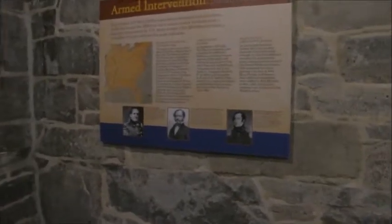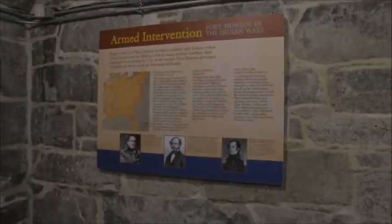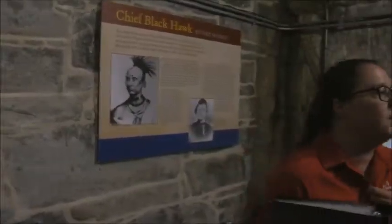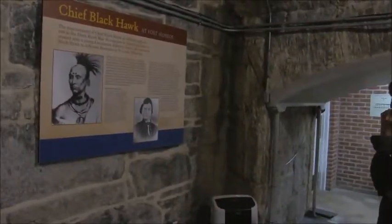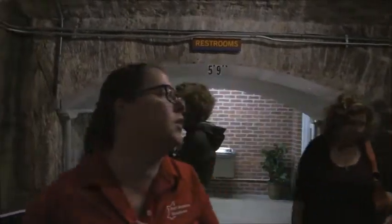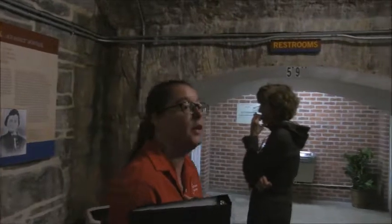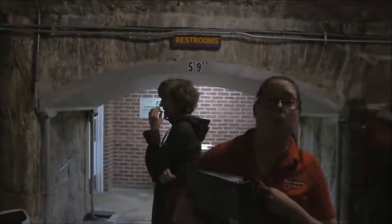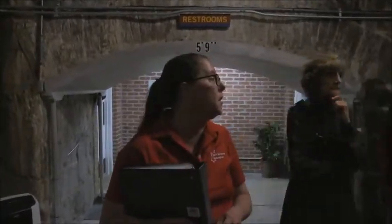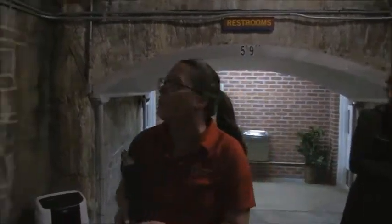Maybe Joseph Johnston, you might recognize his name as well in regard to the Civil War. So you recognize these names in regard to the Civil War, and some people might say, well, why is Robert E. Lee here? He was a Confederate general. He wasn't always a Confederate general. Again, he was a second lieutenant in the U.S. military. He was a West Pointer, as were most of the generals in the Civil War, North and South. So they all knew each other, even though they ended up fighting against each other. Even so, they would have passed through these walls here at Fort Monroe.